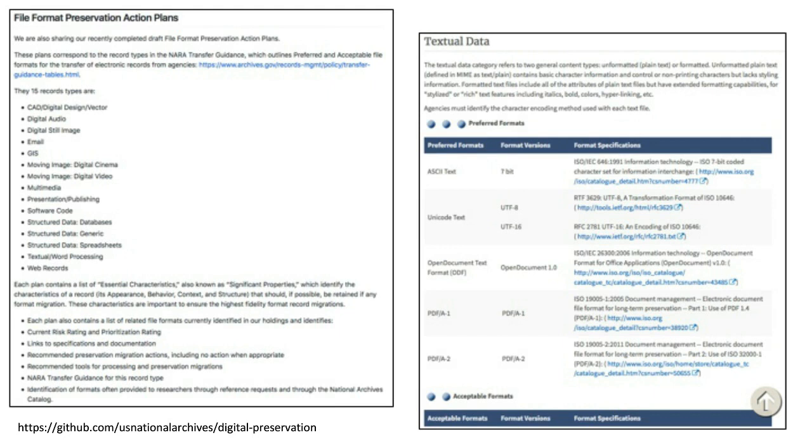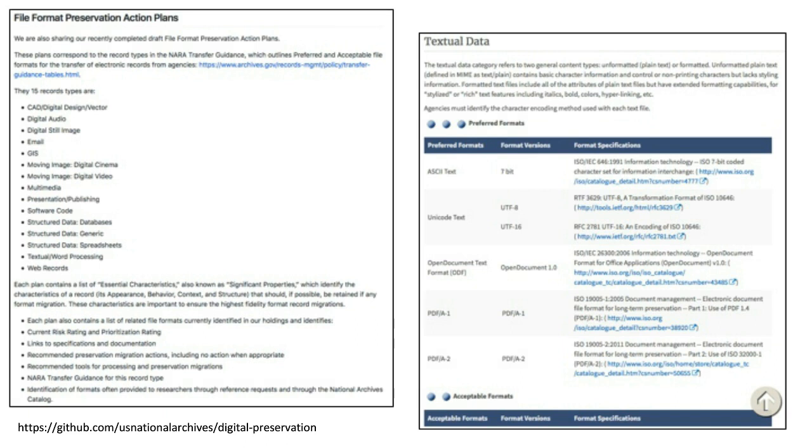For example, converting it into formats better suited for access or for long-term preservation. And that conversion is called file format migration or file format normalization. It's actually quite a complex topic. We could do a whole webinar on that alone. But one place that you can get started with is NARA in the US, and they've just released their guidelines on preferred file formats.